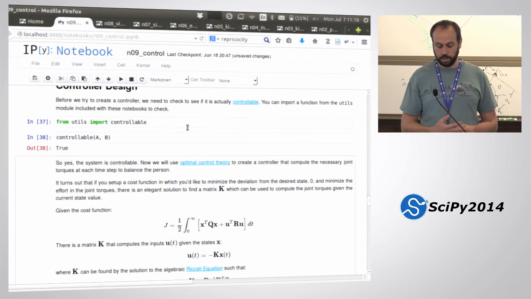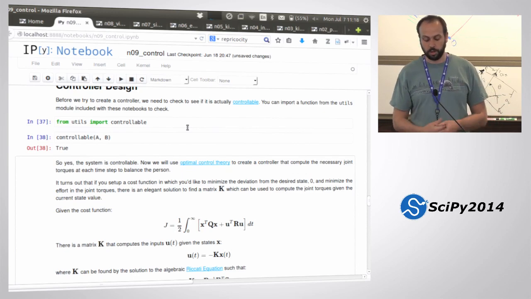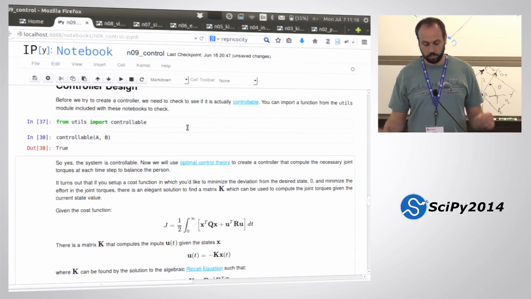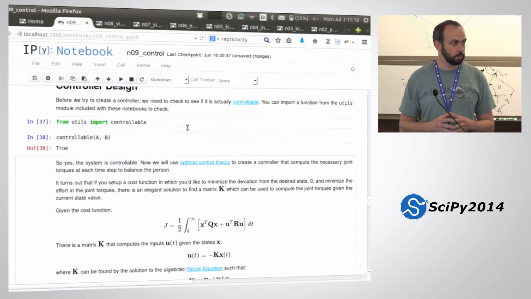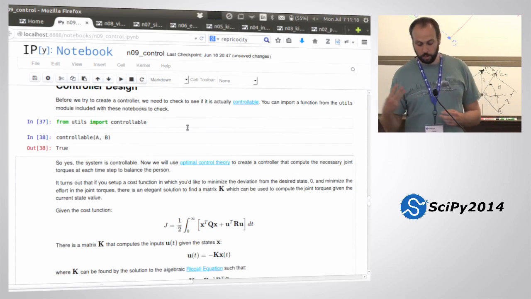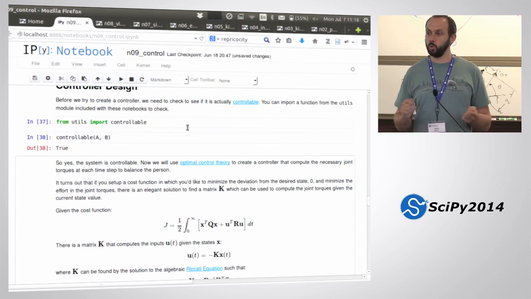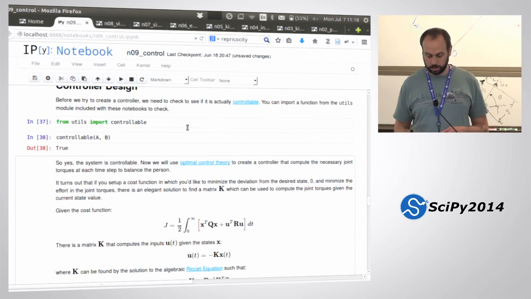You can look at the source code for that theory. It creates a matrix that does some comparisons, and we have a controllable system. So with the 3 torques, we can make the system do whatever we want.